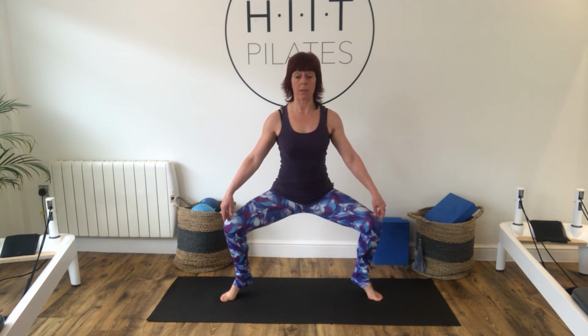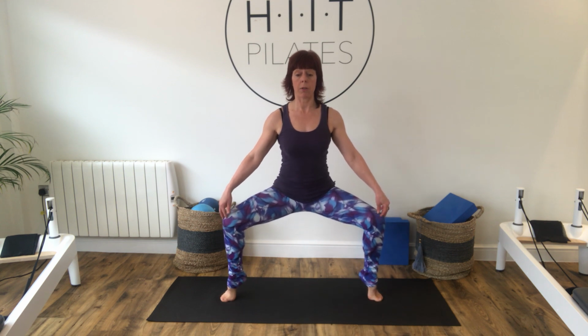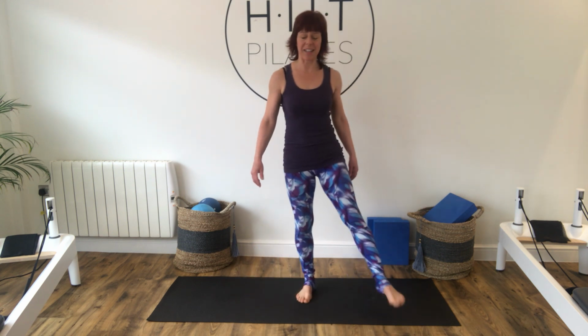Try and keep that weight on the big toe joint and the little toe joint. No rolling out to your little toes. And good, and go again. Give the legs a bit of a shake.